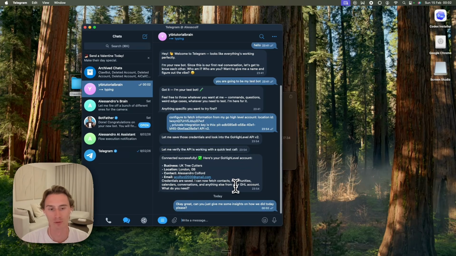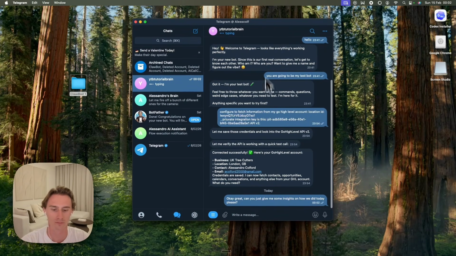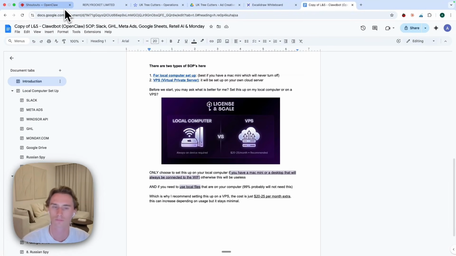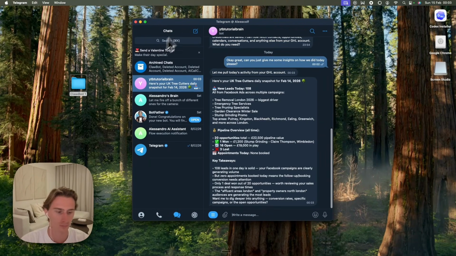And now it's going to go through the whole Go High Level API, fetch all the correct data, and compile it and then show it to me directly here. Okay, so there you go.